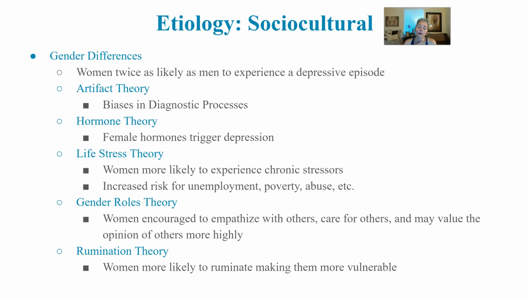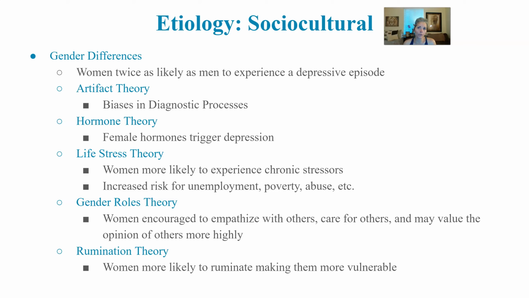Hormone theory, talking about our estrogen, progesterone levels, that menstrual cycle, and how that might trigger depression, is also something that's been proposed. Life stress theory: sadly, women are more likely to experience chronic stress. We take on that second shift. We carry more responsibility for the family, the household, even when we're working. And we actually are in lower paying jobs quite often. And there's a wage gap even when we're in the same job as our male counterparts. We have higher risks of unemployment, poverty, abuse. And so all of those compound our life stress and therefore may trigger depression.